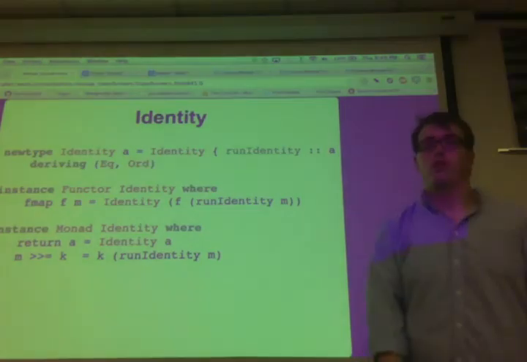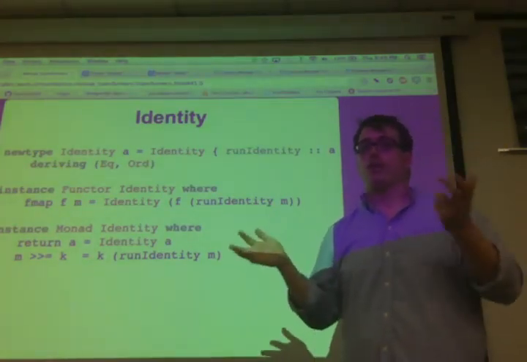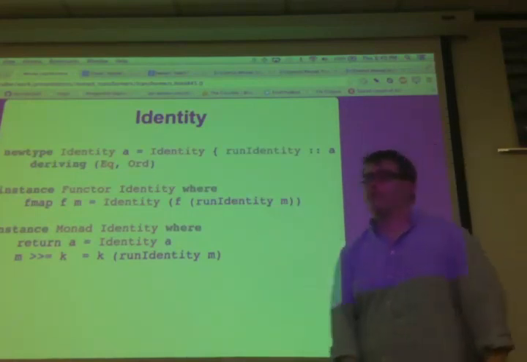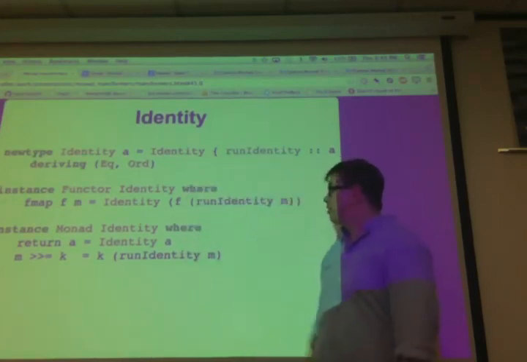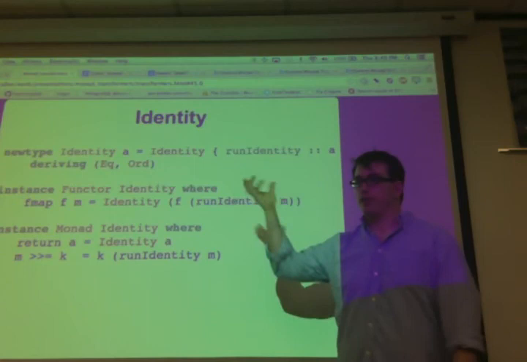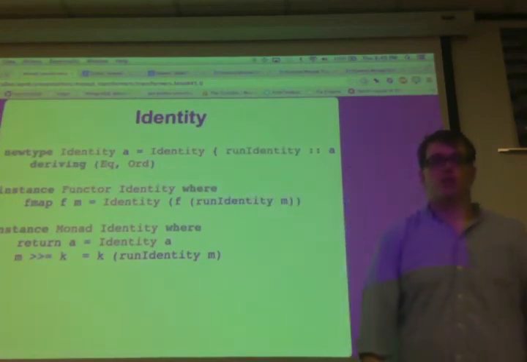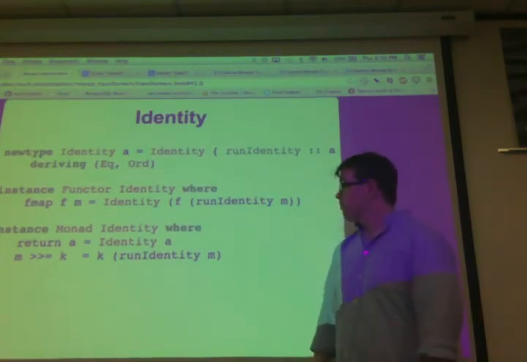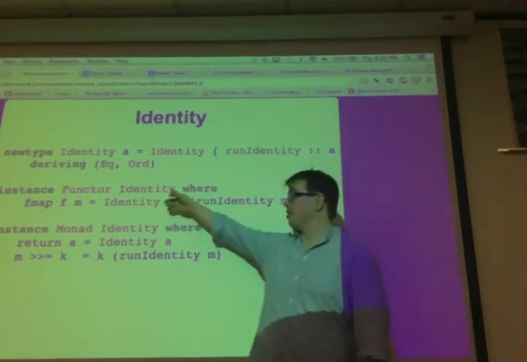So a quick note: if you want to get from the transformer version to the regular version, you don't ordinarily do this. You can actually use Identity to do it. Identity is kind of like a pass-through functor, monad, applicative. It doesn't really do anything. It's just a unary constructor that contains a thing. So it's just the kind reduction. I mean, like you got this Identity A. Right, because it has to be higher kinded too. Yeah.